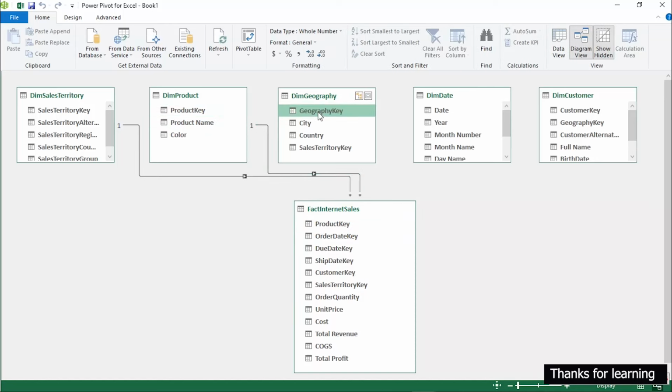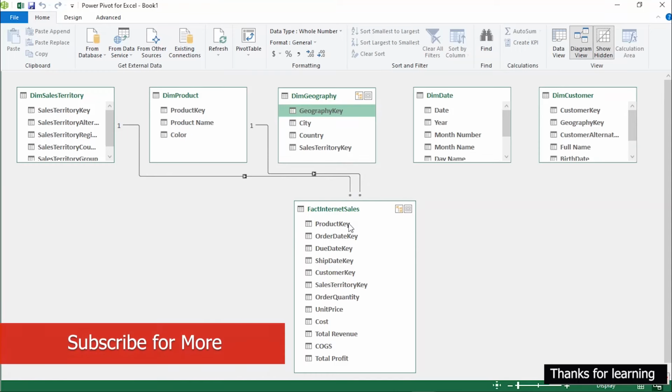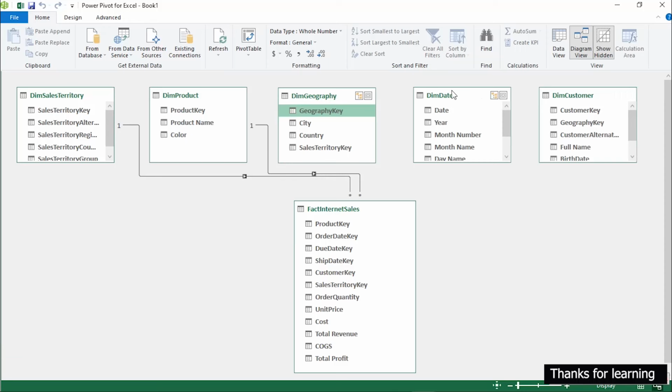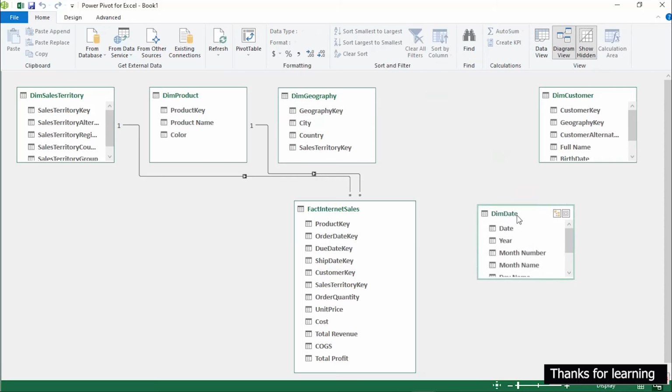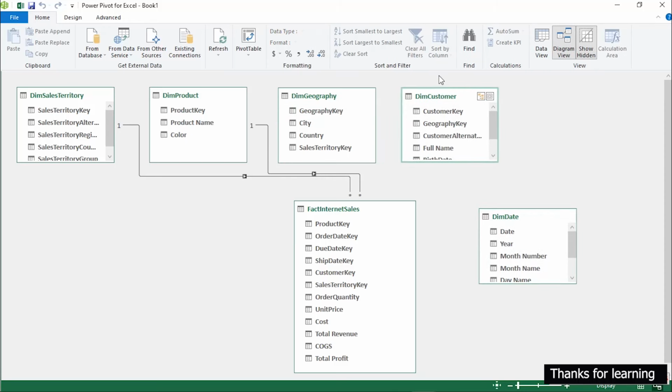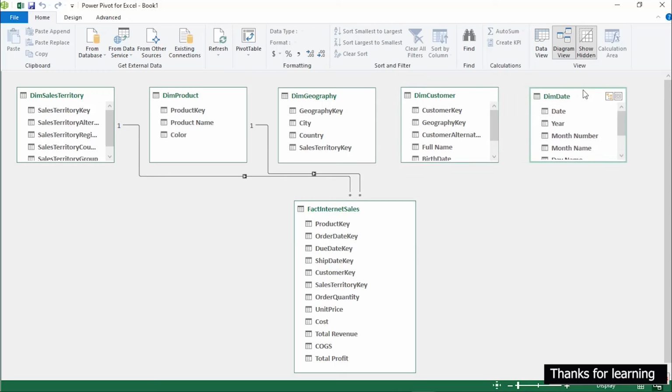Over here we have geography key. We have to locate if we have any geography key right here to connect it with. So let's do it. If you look at it, the geography key is not directly connected to this table. It has to be connected to my customer table. So in that case, I'm going to move this away and bring this right here, and now I push this to the side.